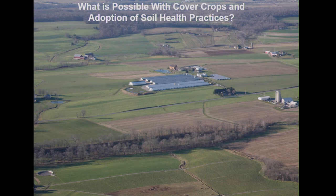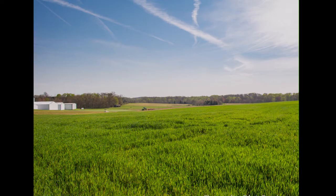And you might think, well, that's just wheat. Well, I looked up that county, and only 3% of the acreage was wheat for grain. So these are cover crops. I mean, that's pretty amazing, the landscape just being covered like that. And there are other parts of the country starting to be this way.